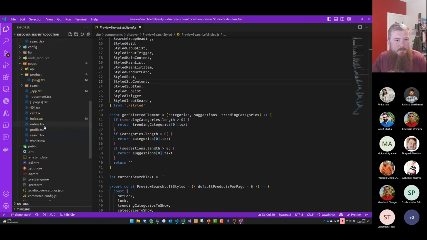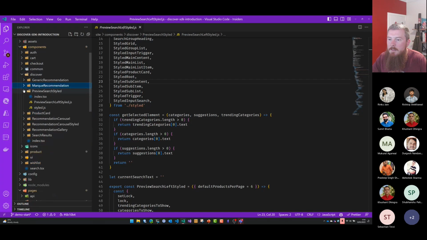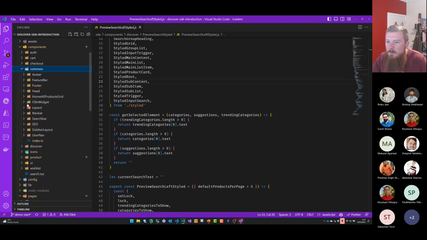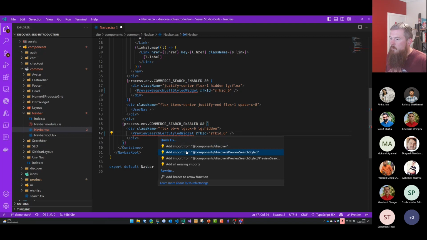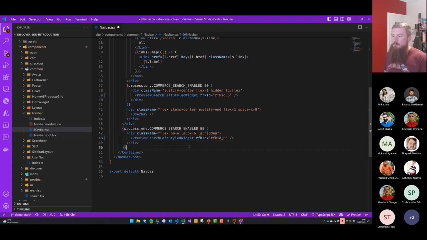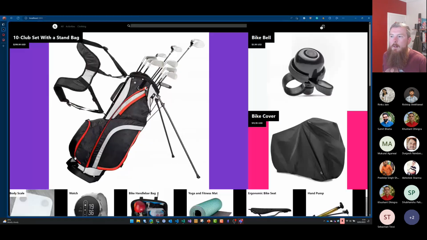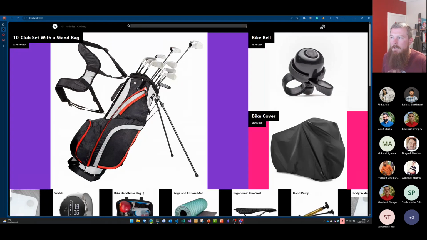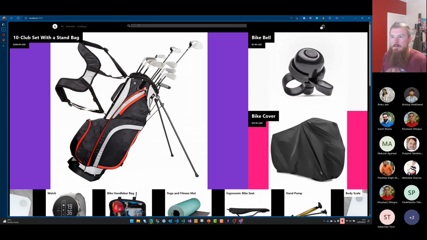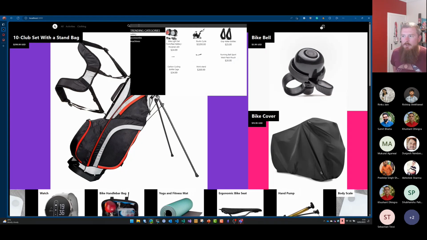So let's implement it. I'm going to go to my components again. I think it's in common, navbar. Here we go. This search bar is the default one, and I'm going to replace both the web and mobile versions. We'll drop in our reference once more, save that, and go back to the site. The eagle-eyed amongst you might have noticed that this search magnifying glass hopped over to the other side, because thanks to hot reload, straight away it's worked. That's all we have to do.